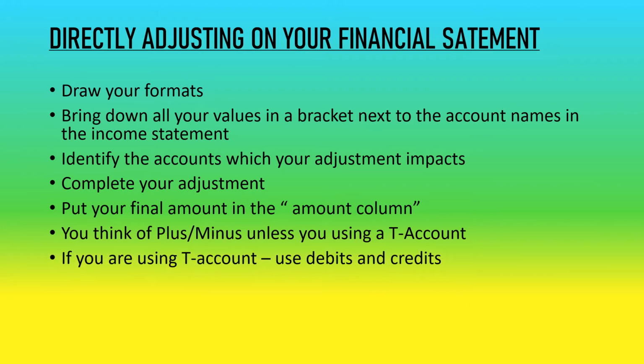Also remember, when you're doing your adjustments, you need to think of plus and minus and not debits and credits. Your debits and credits are only to be thought of if you're doing your journal entries or a T account. But if you're doing adjustments directly on the face of the financial statements, you need to think of plus and minus. Also remember, it's very important that you do these adjustments on the face of the financial statements, because if you do not do that, you'll most likely end up losing marks.